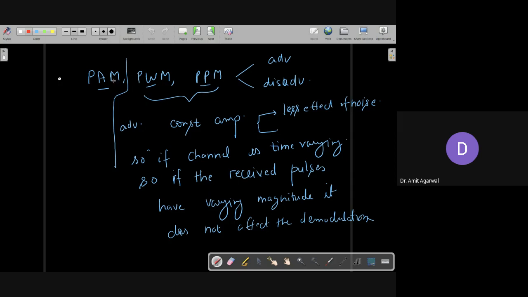There are many other advantages, like if you compare PAM, PWM and PPM with respect to bandwidth. You can see which of them occupies more bandwidth, then accordingly you can choose. You can also see whose demodulation is less costly, whose modulator is more costly. Of course, PWM will be more costly in terms of transmission, because you are generating your PWM after your PAM, right? These are some advantages and disadvantages you can see from your book that I'm not going to discuss. If you want to ask anything, you can just ask.